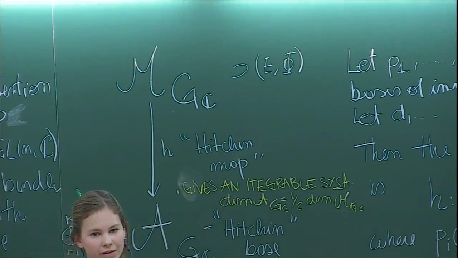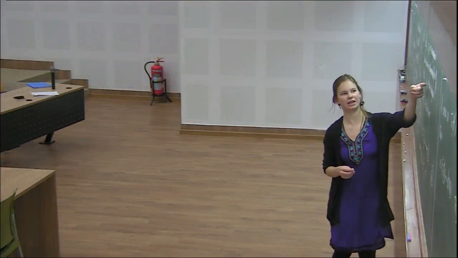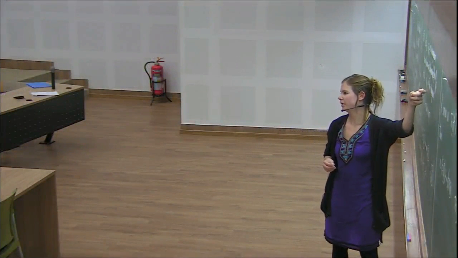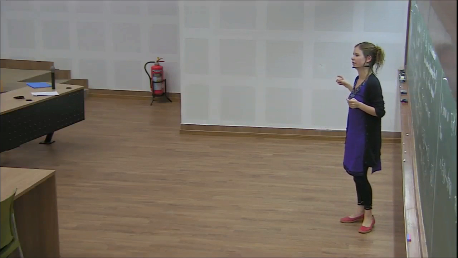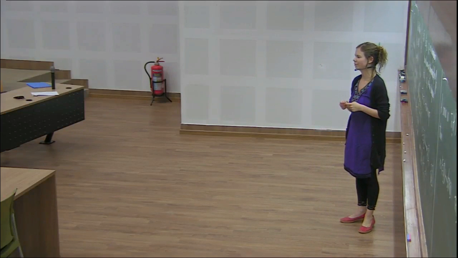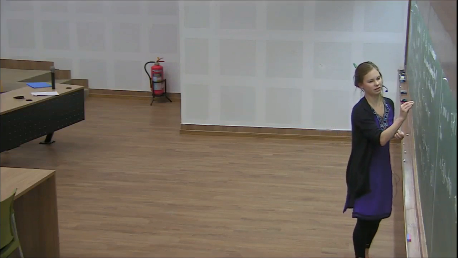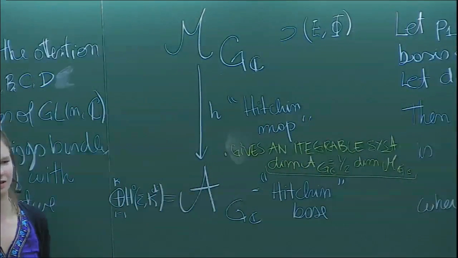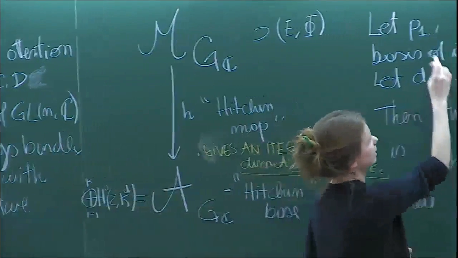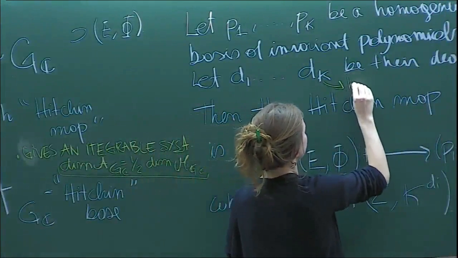It depends on the group. Yes, the highest exponent. Yes, sorry. So the k are the degrees of the polynomials. The k will be the highest exponent. Depending on the group, it will be the rank. In our cases, it will be the rank of the group or half the rank of the group. Is that enough information? No. To know that the dimension is half, we're not going to show it, but you have to see what the degrees are. So the di's are the degrees. Just by definition of what degrees of invariant polynomials are, this is the highest exponent.